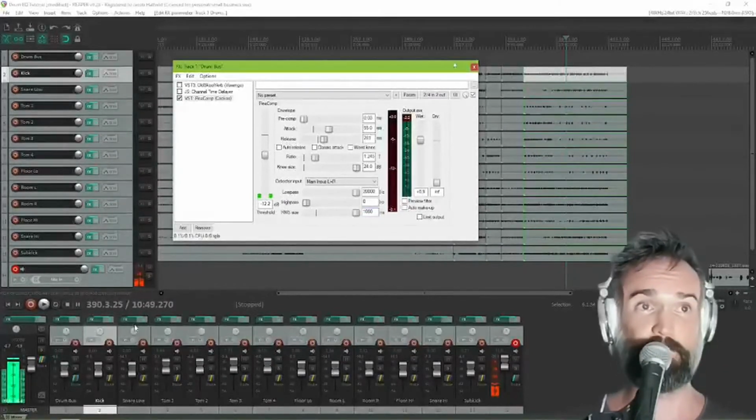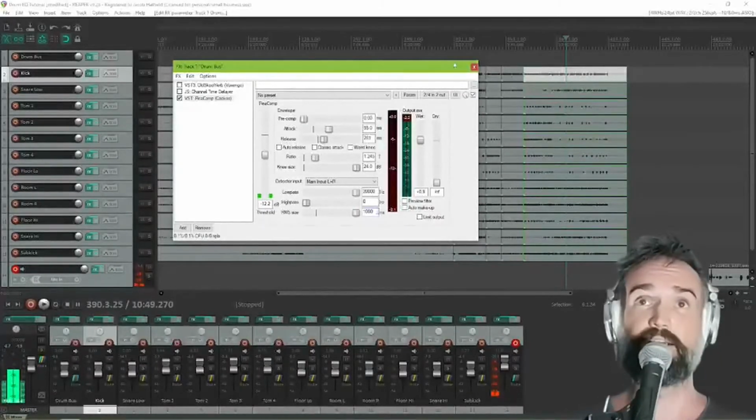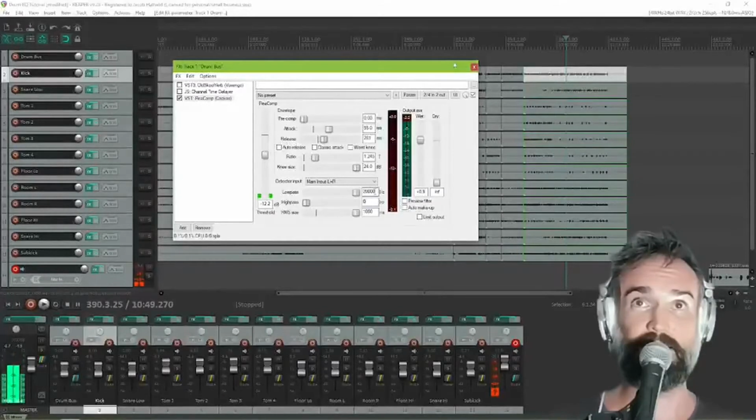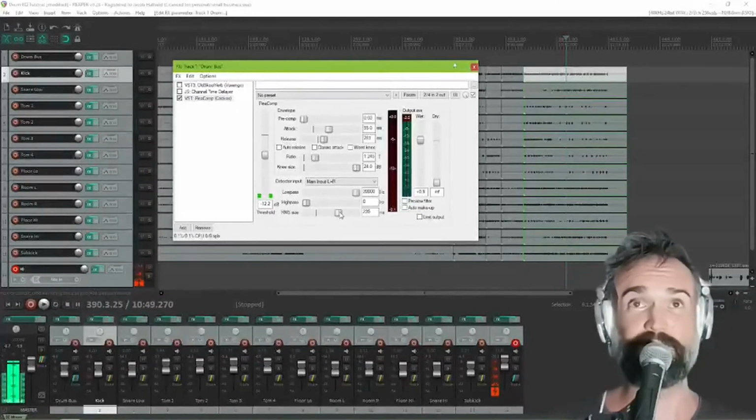And that would definitely come into play if you have separate compression settings for each channel. That would probably be a memory hog and a CPU hog. If it starts getting choppy, if your computer starts overheating, the RMS size might be the issue.